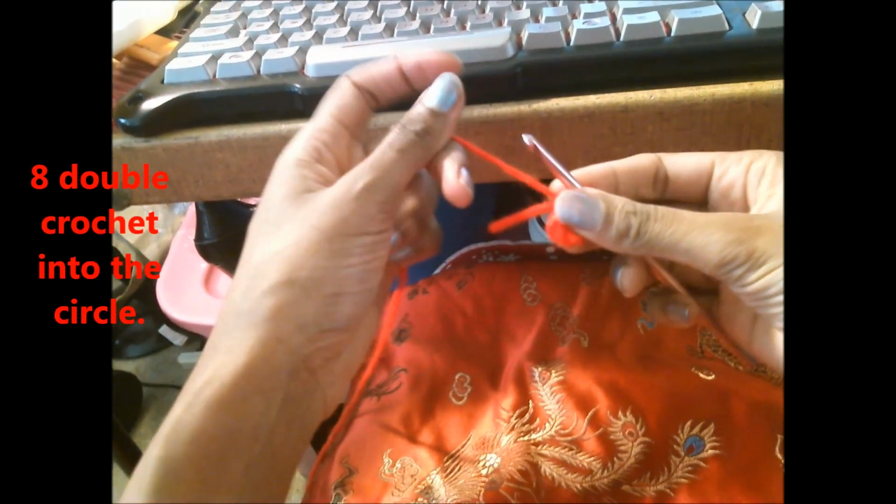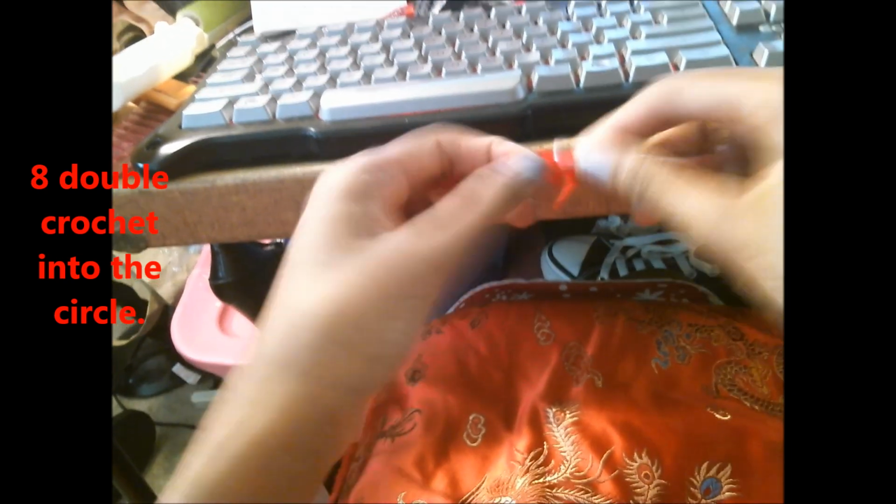So to start off, we're going to chain 4. We're going to slip stitch into the very first chain that was created. Just slip stitch. Okay, and now we're going to do 8 double crochets into the center of the circle we just created. So 8 double crochets right in the center, and I'll be working over that little tail that I created when I started it.